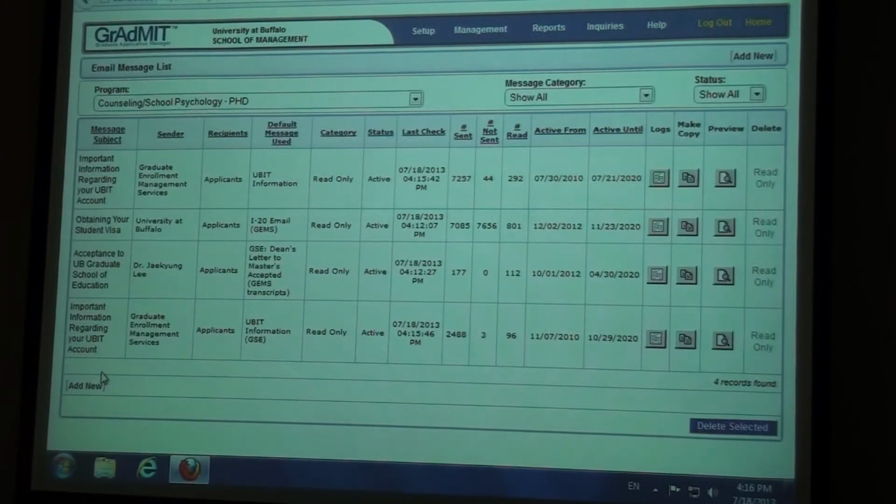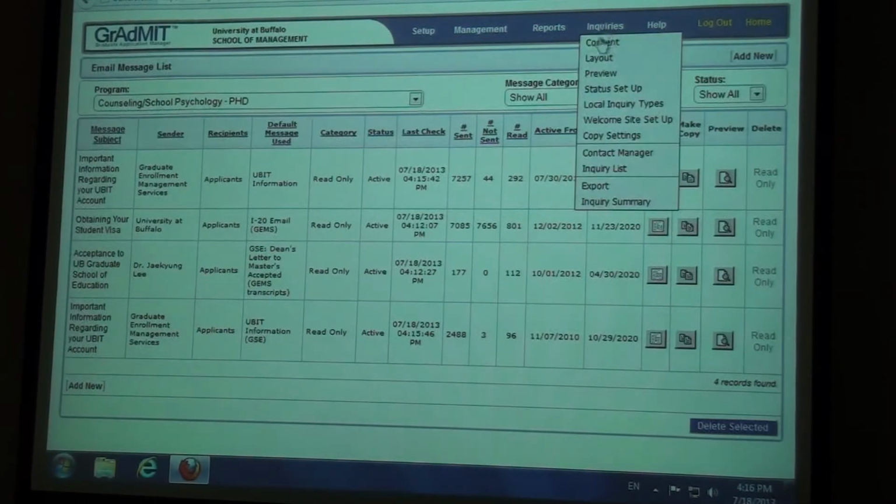So is there a way, if somebody fills out an inquiry form on our website, to just automatically dump that? Through the GravNet inquiry system? No, I mean an inquiry form on our website. Do you have a form that's not part of GravNet? Because there is an inquiry module in GravNet, which we have too. Okay.